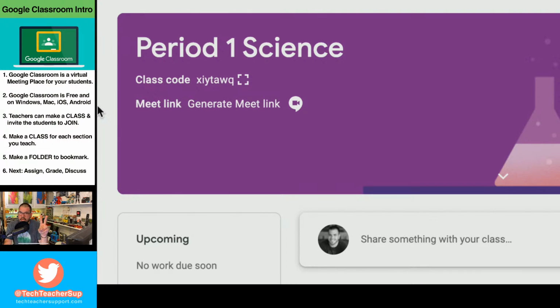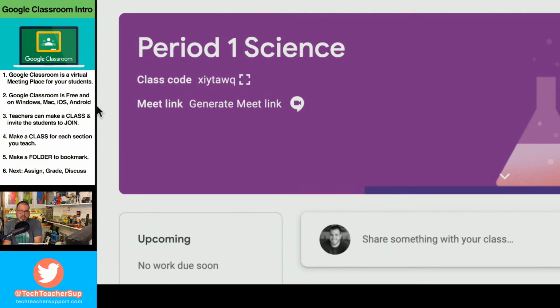Your period 2 science is going to have a completely different code that you'll email the other 20 kids in your period 2 class. So each one of your classes has a unique code, and that's how students are going to know how to get in. And once they're joined, they're in for good, the whole semester, right? So this is usually something you do on day 1, 2, 3. You have all the kids get out their Chromebooks, their MacBooks, whatever it may be, and you have them go to Google Classroom and type in this code. Type it real big on the board, use dry erase markers, whatever, to make this very visible, and the kids will type that in, and boom, they are now in your class.